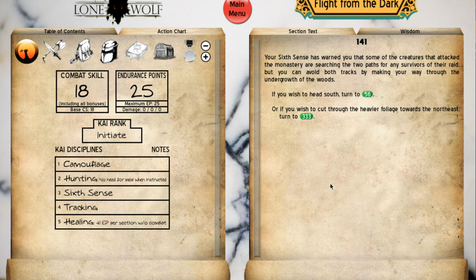Your Sixth Sense has warned you that some of the creatures that attacked the monastery are searching the two paths for any survivors of their raid, but you can avoid both tracks by making your way through the undergrowth of the woods. If you wish to head south, turn to 56, or if you wish to cut through the heavier foliage towards the northeast, turn to 333.